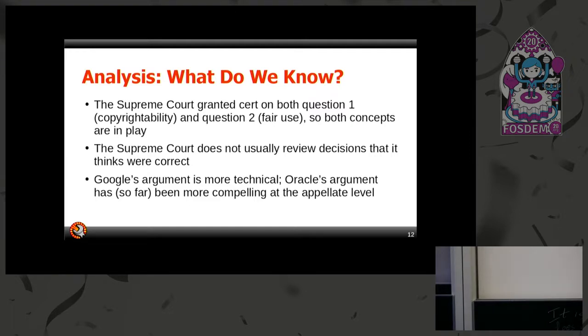And Oracle's argument on merger is very subtle, but I think it's powerful. Oracle's argument is that for merger to apply, it has to apply what's called ex ante, beforehand. There only has to be a couple ways to express this in the first place. They've said, you know what? Actually, Oracle had thousands of ways to express this, and really there were constraints only because Google wanted to tap into Oracle's market. That's a powerful argument. In some cases, a lot of these things haven't been litigated, but various people have said that is one of the times when merger doesn't necessarily apply.